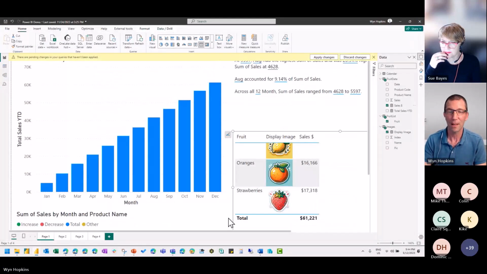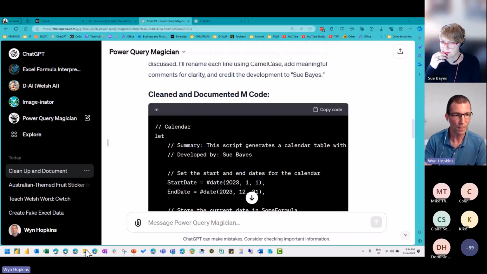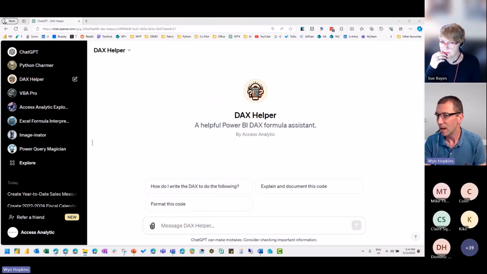All right. And then coming towards the last couple of demos, I am going to close that one down and open up another little dashboard. Let me just minimize that a second. Where is it? Oh, here it is. I'm not going to do a dash, I'm just going to do a screenshot.